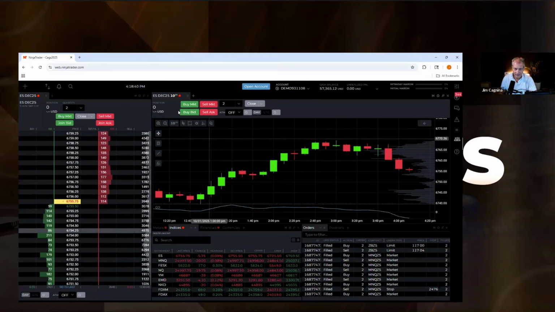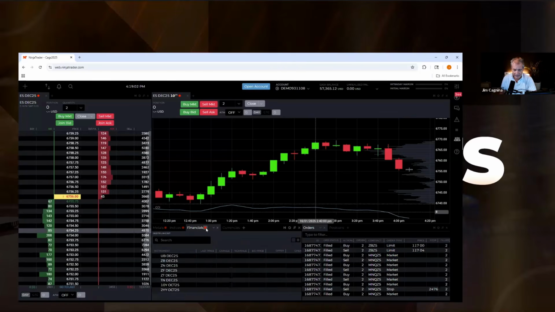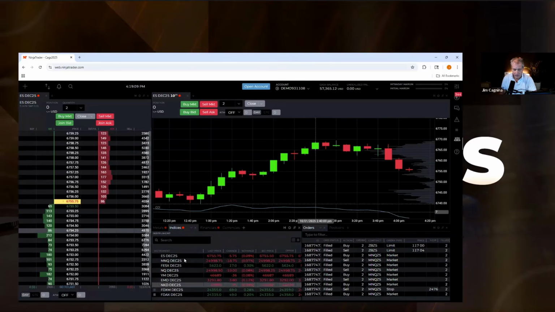On the right-hand side at the top, I have my charts. Real simple. I have a 10-minute candle chart up here with the volume profile on the right, and I have an oscillator at the bottom called the Commodity Channel Index. Again, you could customize your charts however you'd like as well. At the bottom, I have my quote boards, but I broke up the quote board into tabs so I could see different asset classes just by clicking on a tab. There's my financials, here are my currencies, here are my indices, which I've also customized.